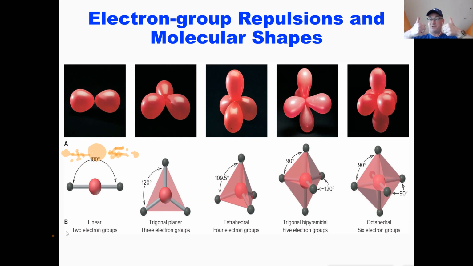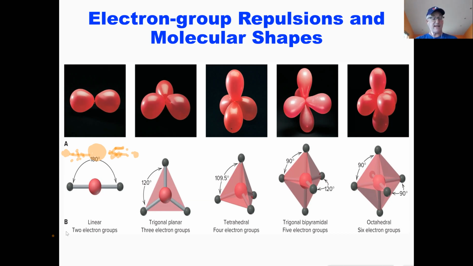Let's say my thumbs are the two atoms. That's just the most distance they can get from each other. If I move just slightly, notice my thumbs are closer together. Same as if I bend this way. Now they're slightly closer together. This is as far apart from each other as they can possibly get.